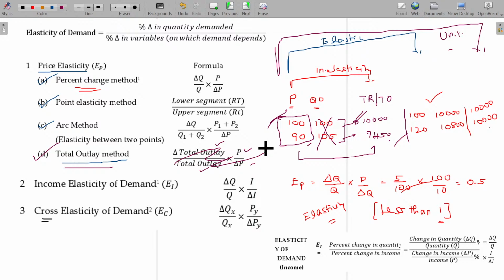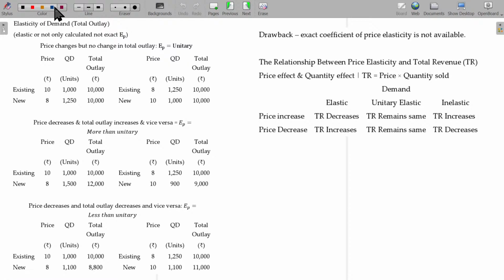Actually, you need not understand this formula. This formula is not required. You can understand the full value only. Let's see here. Price decreases from 10 to 8. Quantity increases from 1000 to 1250. Natural. So there is elasticity of demand available for this. Yes. But I need to compare the total outlay. I won't care about the quantity demanded. There's a change in price. What about the outlay change? Sir, though the price decreases, there is no change in the outlay. It means there is exactly unitary elasticity of price.